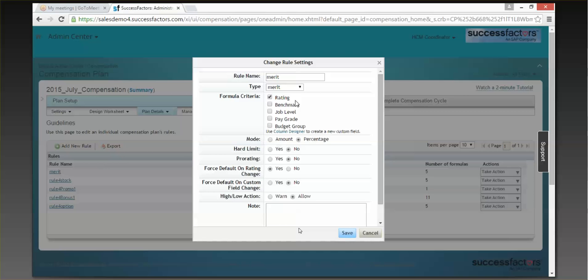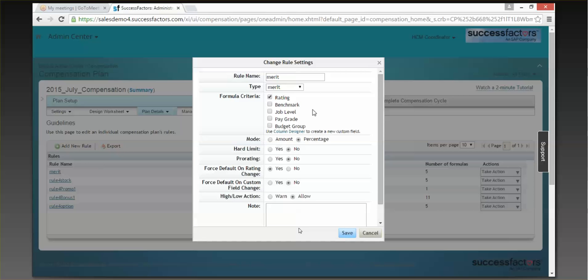And you can also define the formula criteria. Here I'm using ratings. You can also use, for example, an employee whose job level is vice president. If the review rating is 1 to 5, for different ratings you have different sets of values. And if an employee's level is less than vice president, or equal to something, then you can define a different formula for them.